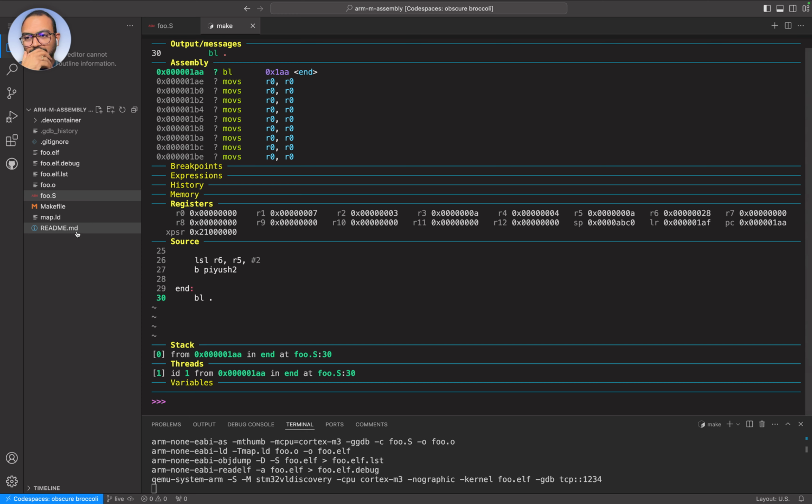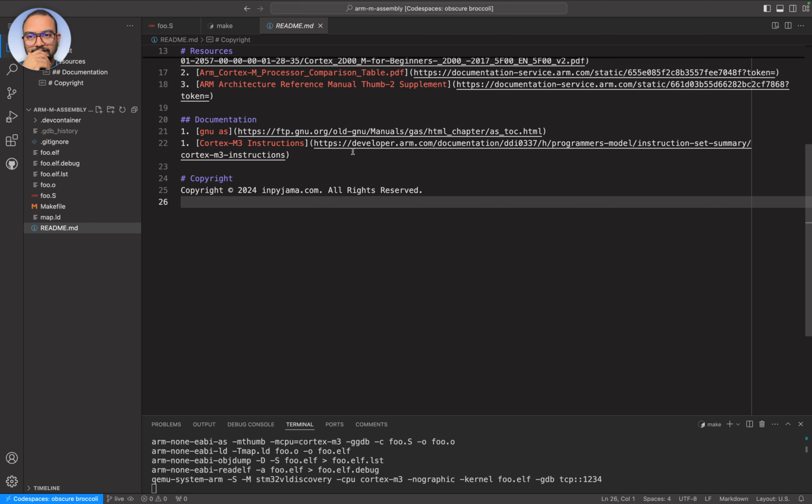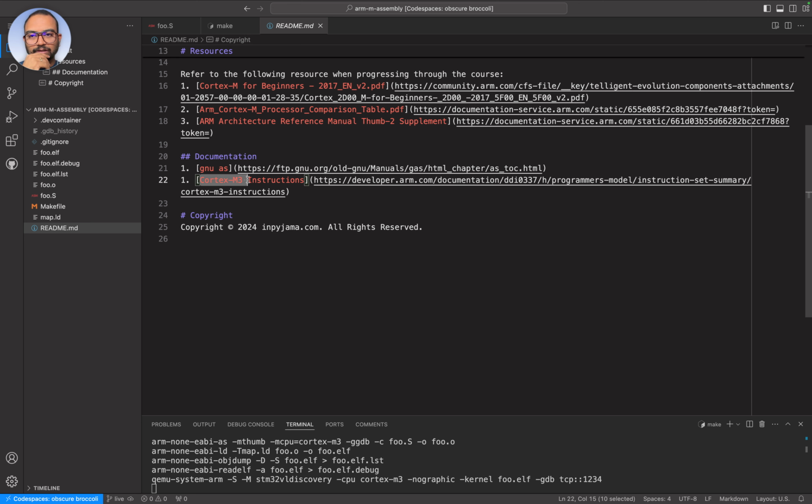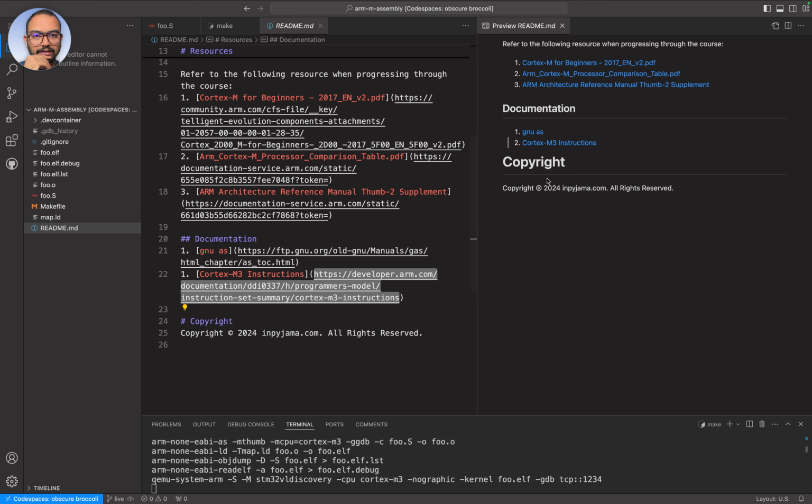Right. So with this, then we have taken a look at the instructions, the possible list of instructions that we have. And again, the link to that is available here, the Cortex-M3 instructions, and this is the URL. You can hit the preview here, and then this is the link that you click. And once you click this, you go to the web page where you have all the instructions. Do try experimenting with those, because one of the things that you need to practice is take a look at the instruction, read the specification or read the usage of that instruction, and then try to use it.